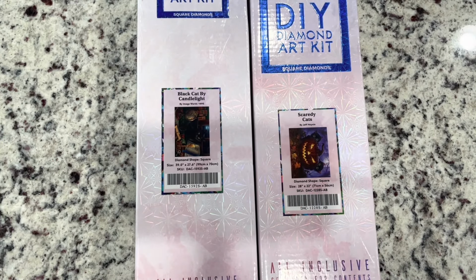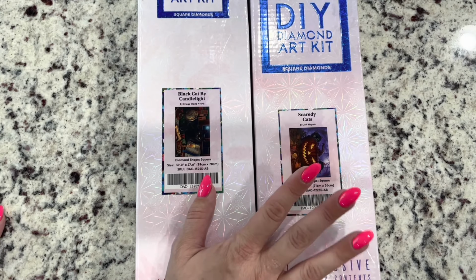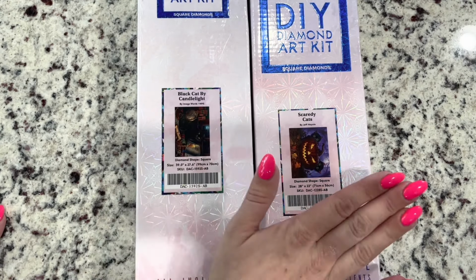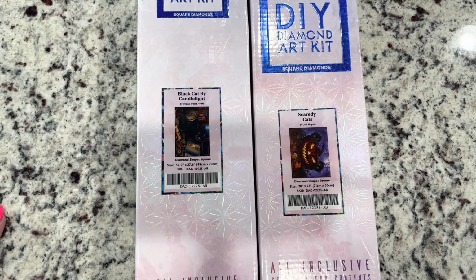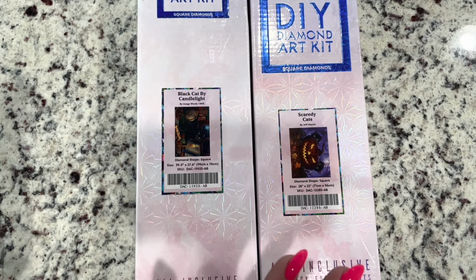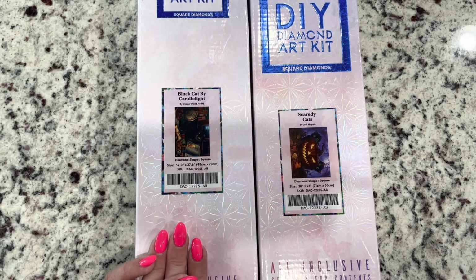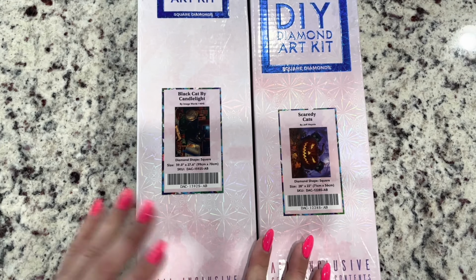No, just kidding. Really though, this is two black cat paintings that I have. One I just loved, and this one I've been so excited about. It came back in stock, and I snatched it up right away because I just love it. So I am going to be unboxing two square Diamond Art Club kits for you today: Black Cat by Candlelight, a new release, and Scaredy Cats, a super fun one for Halloween.